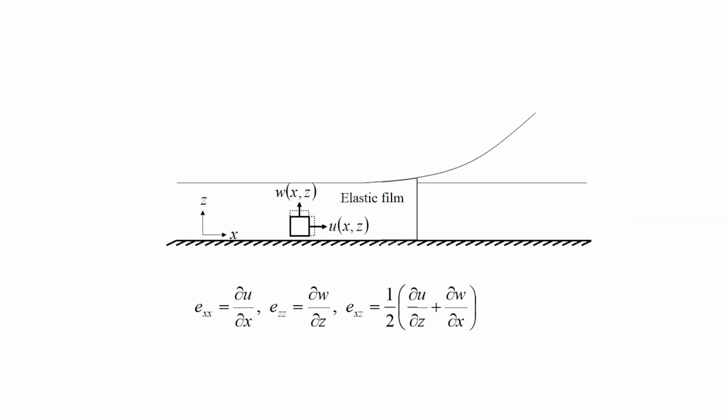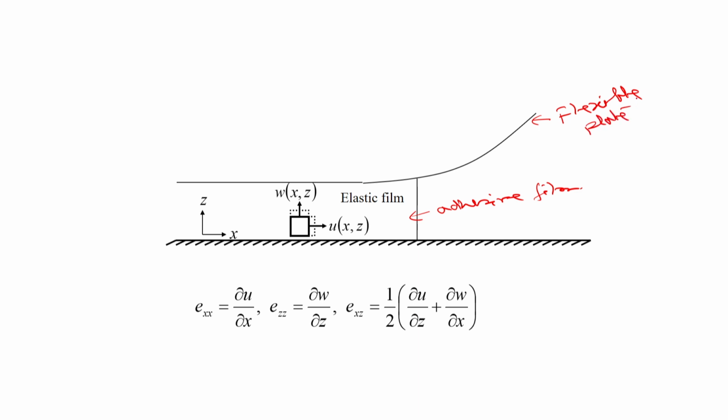In particular, what we have here is this rigid plate and this elastic adhesive film. So, this is basically an adhesive film, and we bring in contact a thin flexible cover plate. So, this is a flexible plate, and we apply a load over here. This flexible plate adheres to this adhesive and then we apply a load to drive this point of contact. In a sense, we either apply load or keep the spacer over here, and maintain this height.